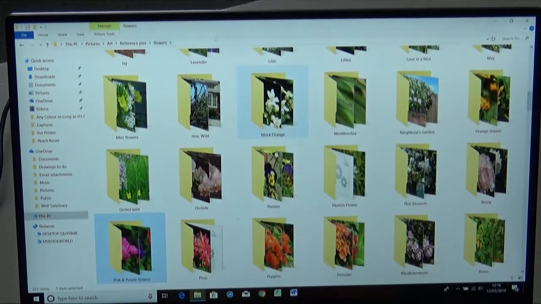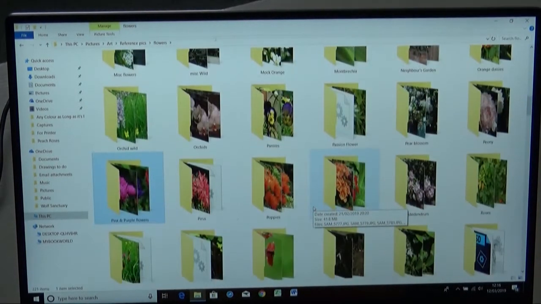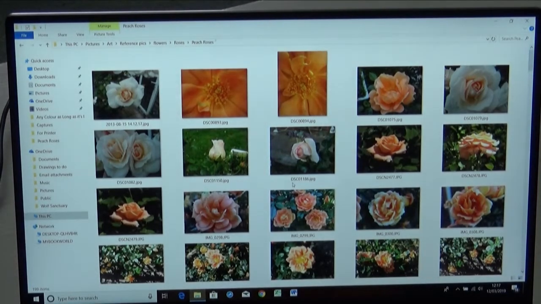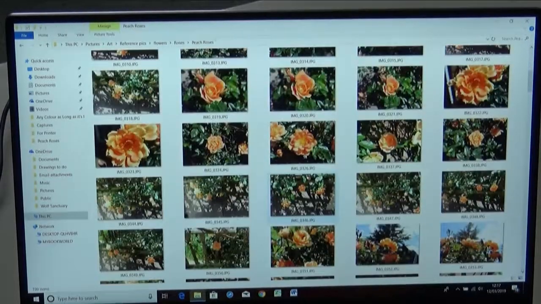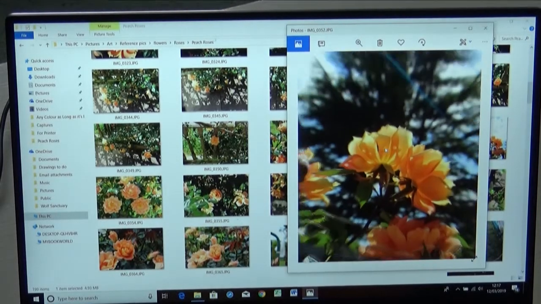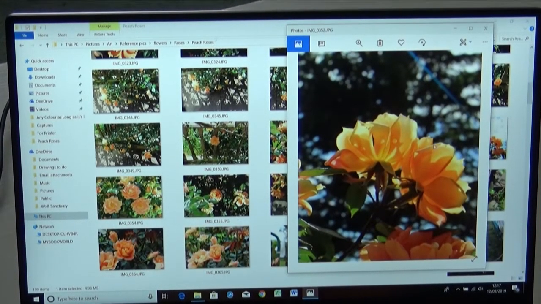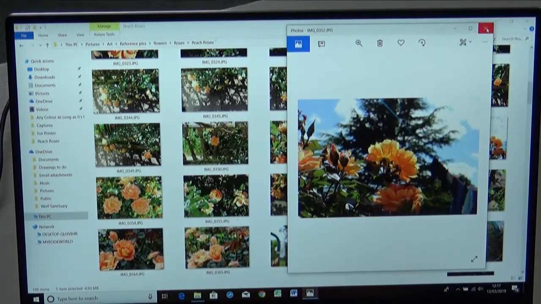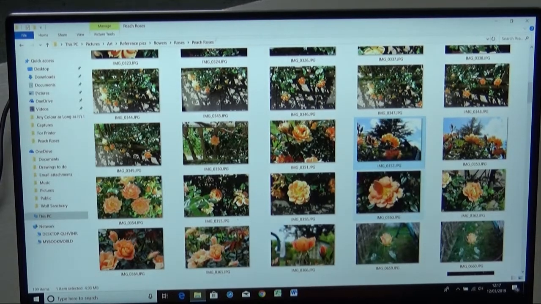So it doesn't have to be that you've got to have a specific name for a flower. Roses, for example, I don't go with the Latin names or the names of the particular variety of rose. Within the folder of roses I've kept them in their colours, so this is peachy coloured ones. There's a little rosebud I did quite a few years ago, and that's the one, A Day in the Sun. You can see there if I close into it. Even though the drawing itself is quite cropped in close, I've kept the whole photo there. You never know when you're going to use it again, so I hang on to them.